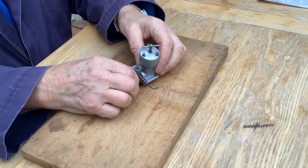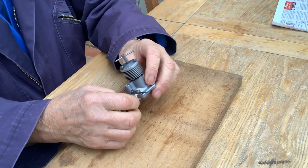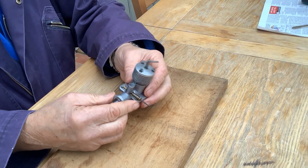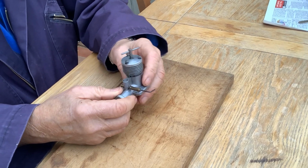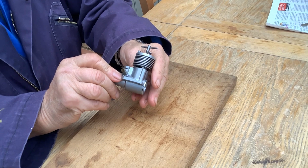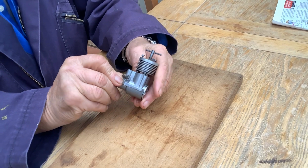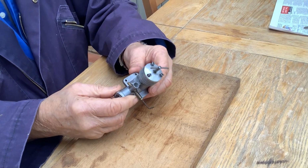Well, hello again. Another mystery engine for you. Well, slightly mysterious, but to those who know, it will be plain what it is. Because it says nothing on the crankcase, no make, no capacity, we deduced that it's a PAW, Progress Aero Works, who like keeping their lights under bushels. But they are distinctive in a sense.